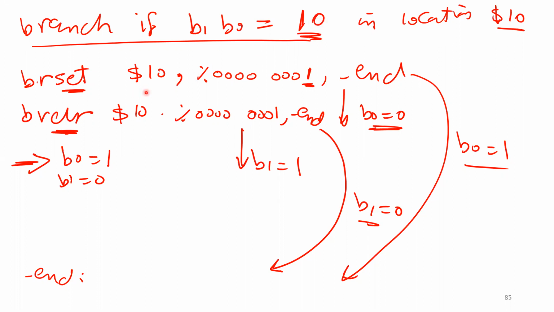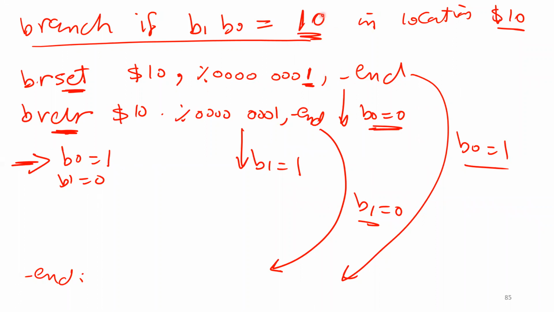Why again, guys, listen to me. Why do I need two instructions? Because they are different numbers. If it is 0 0, I would use one instruction. If it is 1 1, I would use one instruction, right? But because they are different, I have to use two different instructions. So let's see how I did it.